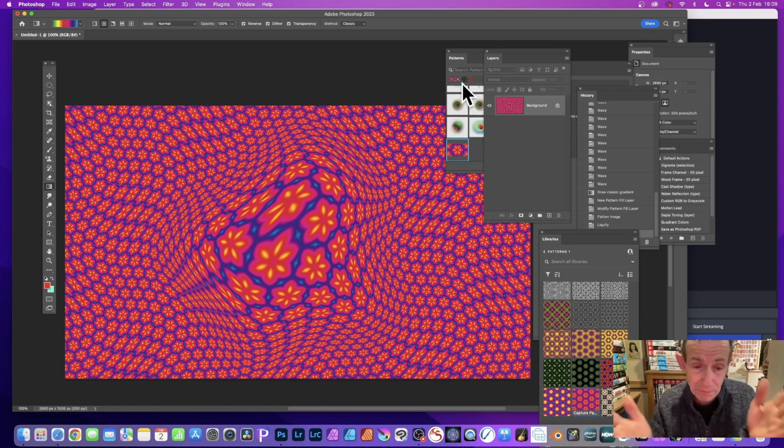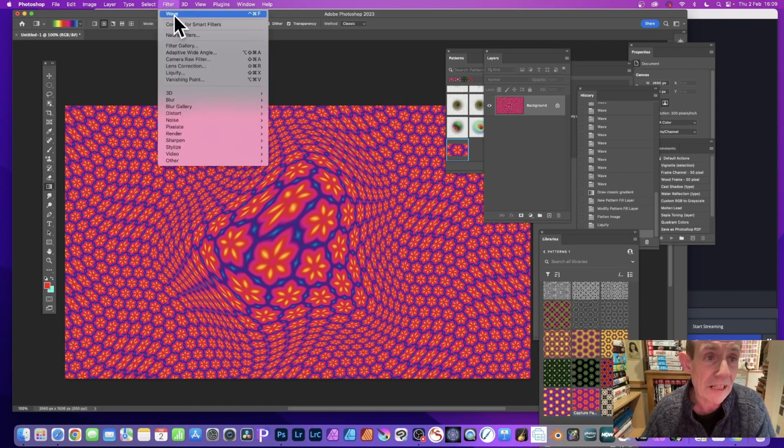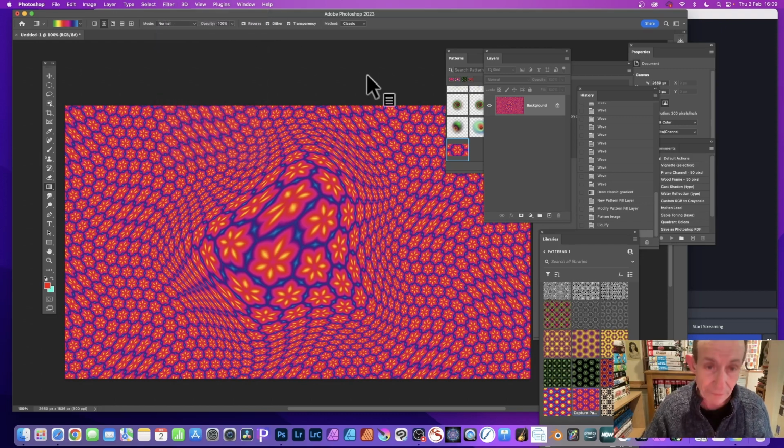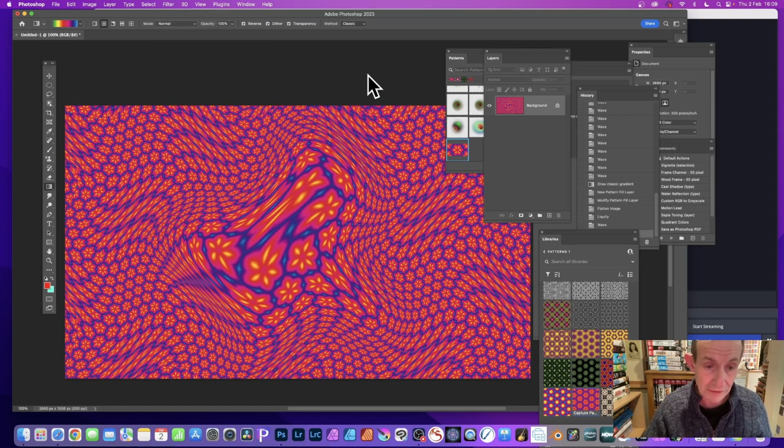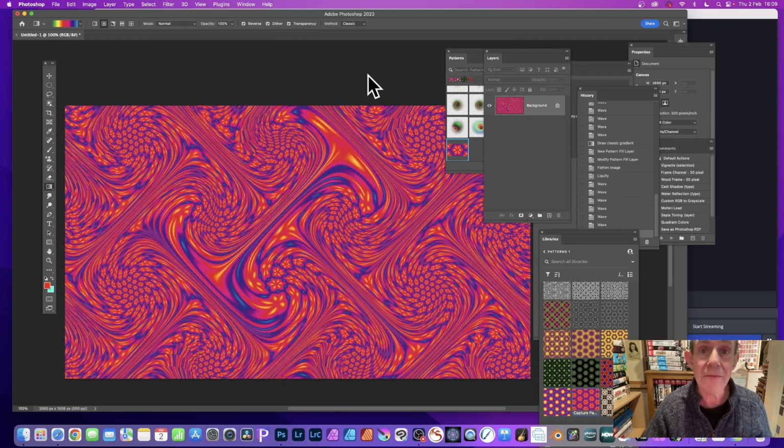Now you've got this, and at this point it doesn't look very much at all. But what you can do, as with all the filters, is go to Filter and you've got this, Wave. You can repeat it. You can use this shortcut. You can see the shortcut there, so just use that. And now I'm just going to do that and F. And you can see, repeat it. And you can do it 15, 20, 30, 40 times very rapidly.